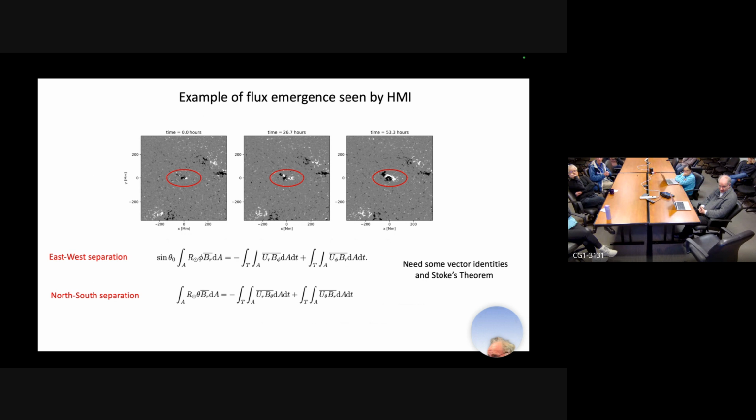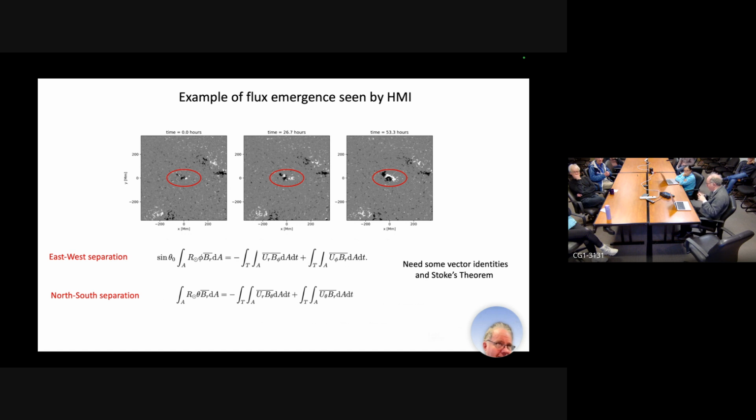This is an example of flux emergence seen by HMI. I'm not going to say typical because they're all quite different. But one important point is they're all compact. You can draw a circle around them and the flux emergence occurs in a localized region. The ones we're analyzing here are particularly not representative because we've chosen ones which are away from other active regions. We want to analyze the emergence, not the pre-existing flux, which may be around them.